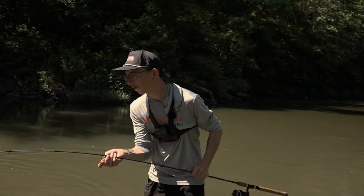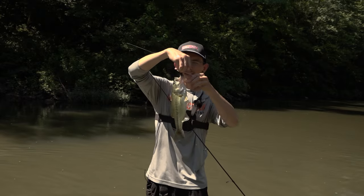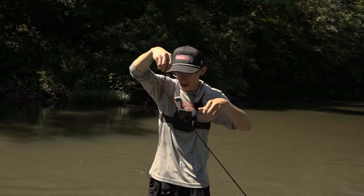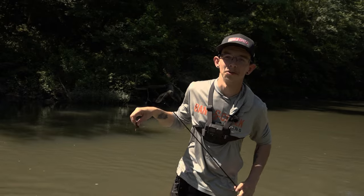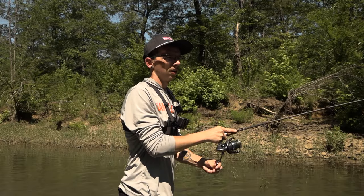And the same little hole I was hitting. It ain't the smallmouth, mama, because that's a largie, but God, that's beautiful. That was a beautiful creek fish. Good fish. Right out the gate.